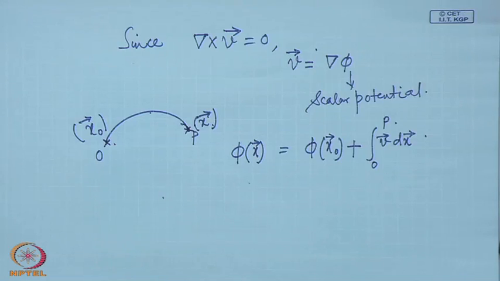However, if all curves are not reducible, then it is not essential that phi has to be single valued; phi might be a many valued function. If we can have some irreducible curve, then the single valuedness of phi is not guaranteed. In that situation, phi will be a many valued function.